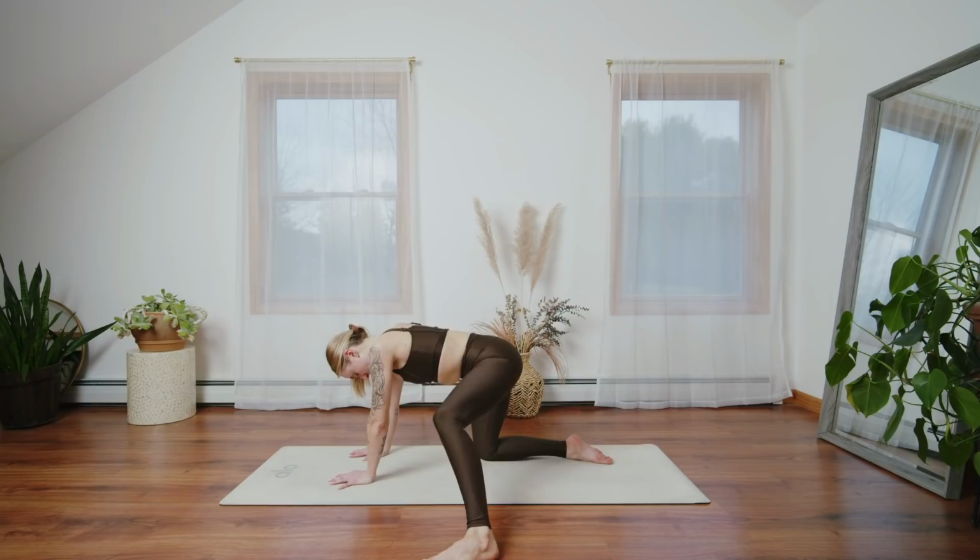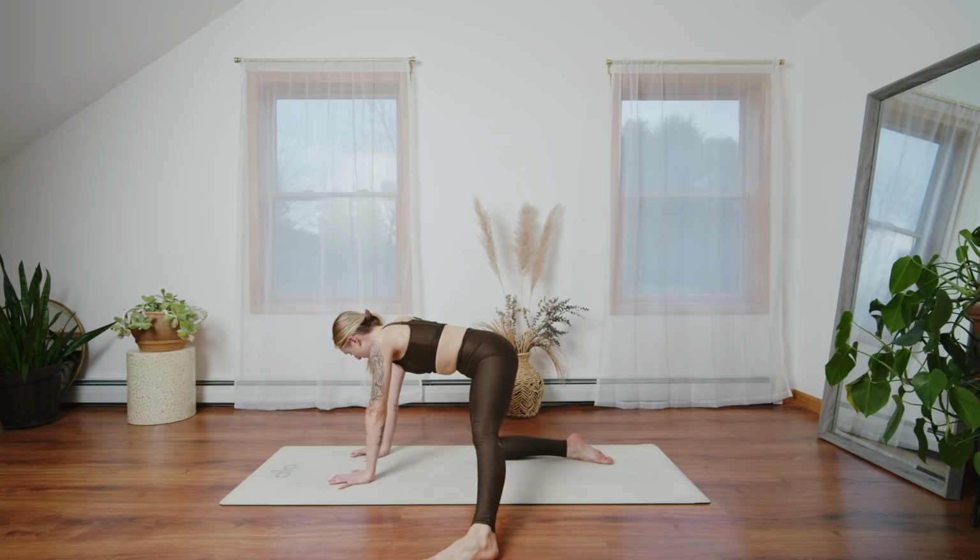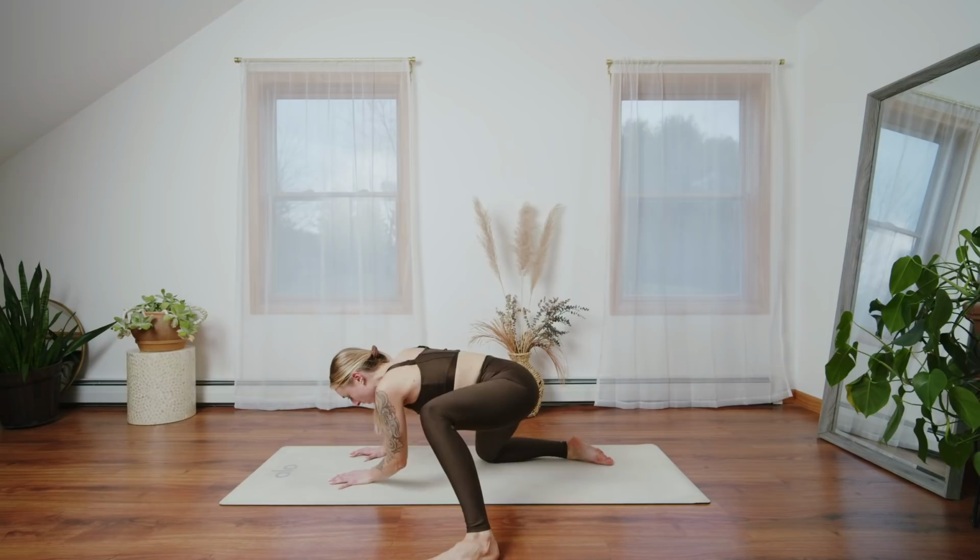But can you stay here with it? Can you be in it right now? Because you're here for a reason. You made the choice to be here. So can you experience everything that it comes with?